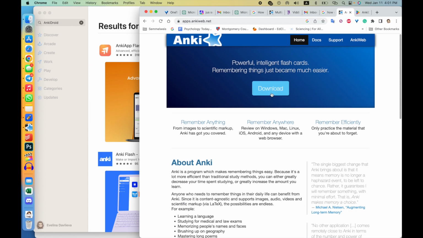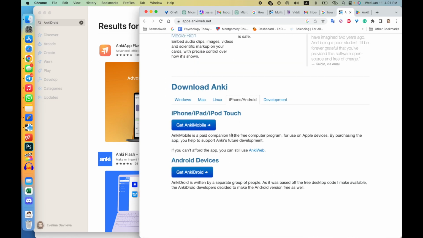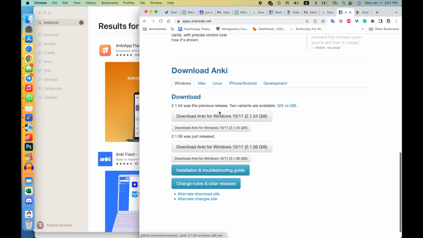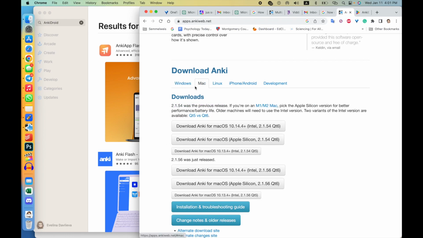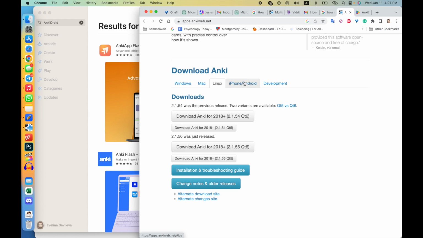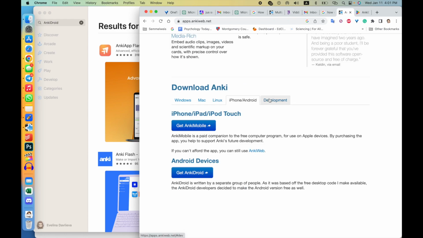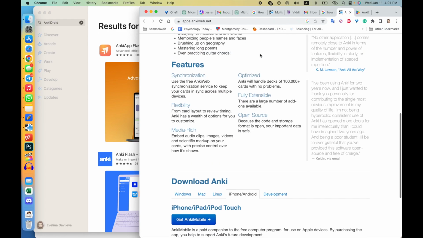If you are using Mac, Windows, Linux, whatever, the PC version, basically your laptop desktop version, is free for use, so there's nothing about it. You click download, it links you down. For Windows, you download it whether you have 10 or 11, and obviously download the latest version, that will be the best. Then of course you have one for Mac, you have one for Linux, you have links for iPhone and Android devices as well.